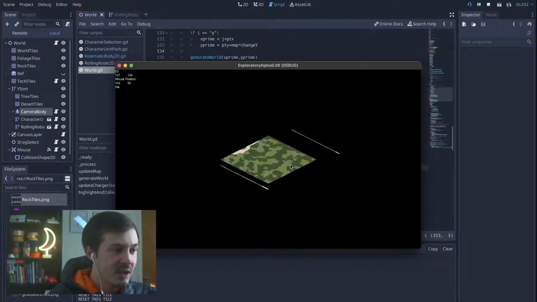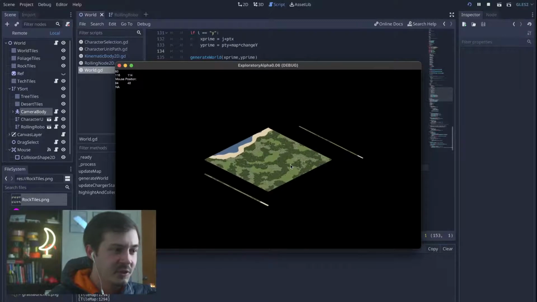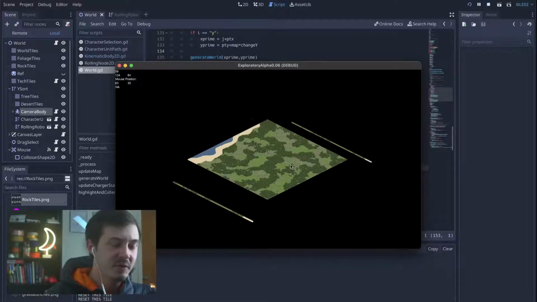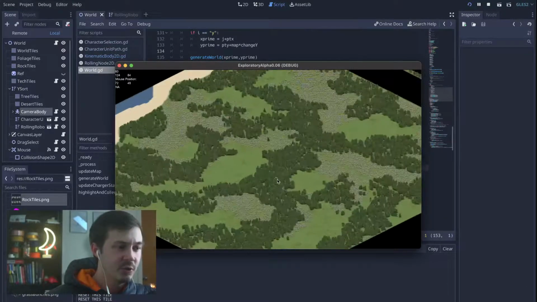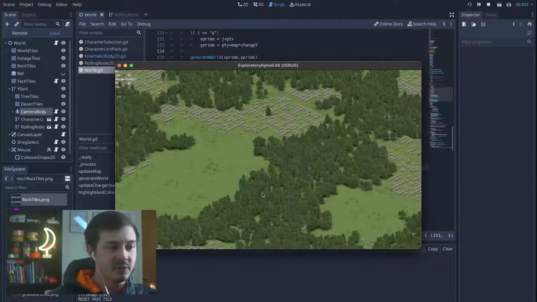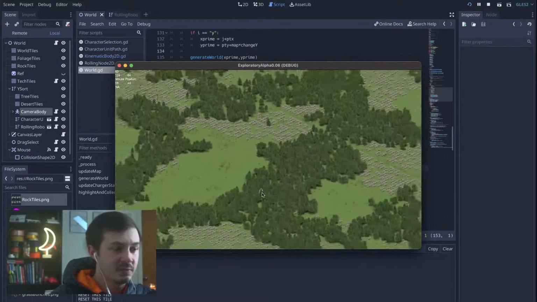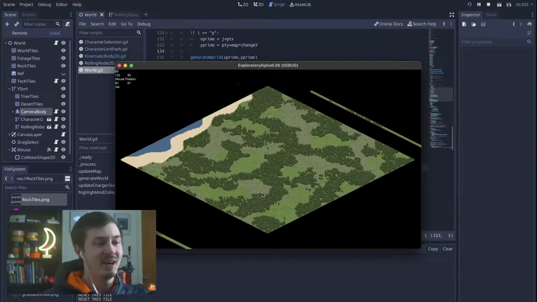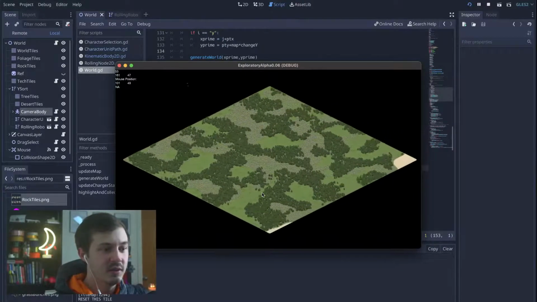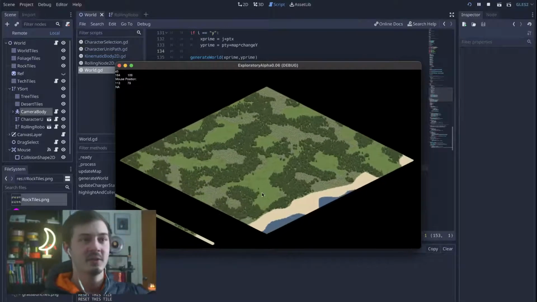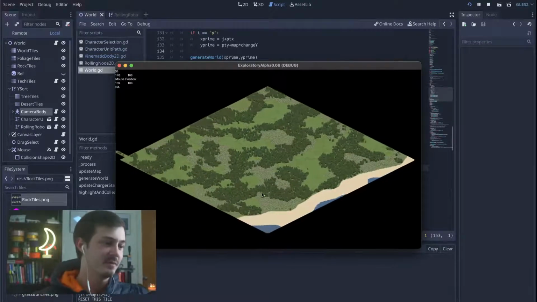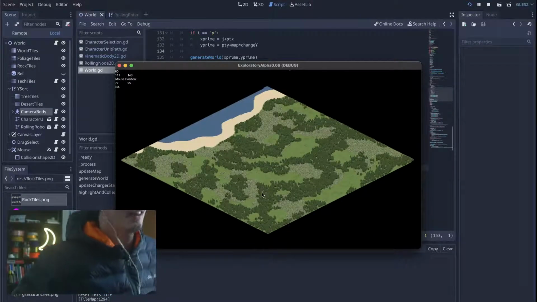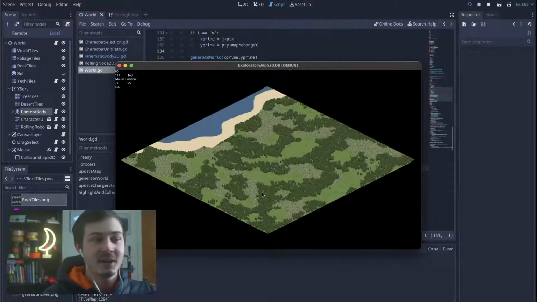Oh, there it goes, see? That's a little glitch there, where it'll create some land where it's not supposed to. It's not a really big issue because you'll never be able to zoom out this far. In the real game, you'll only be able to zoom out this far here. That's the max you'll be able to zoom out. And you won't be able to move as fast, which would also help. But it'll mess up and create some tiles not where it's supposed to. But if I just go over it and back, it self-corrects itself, which I think is kind of a cool feature that I wasn't really even trying to make. So that's fine.